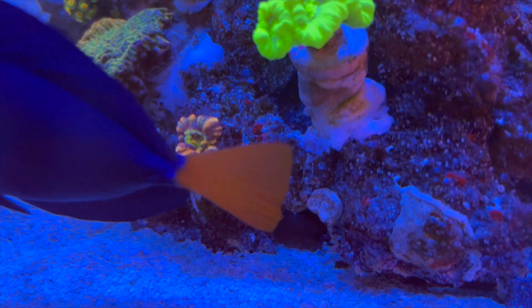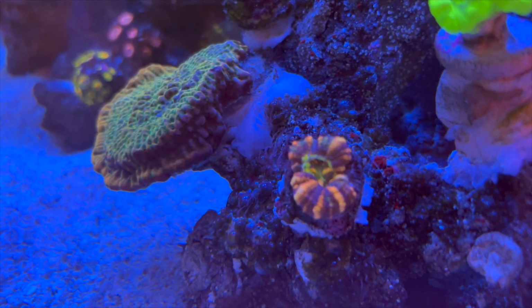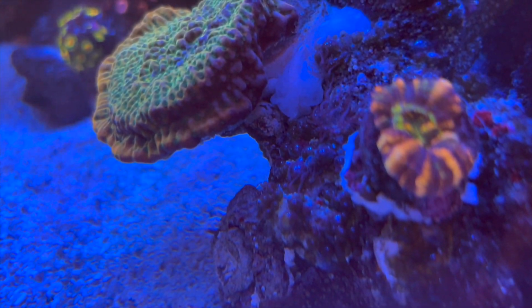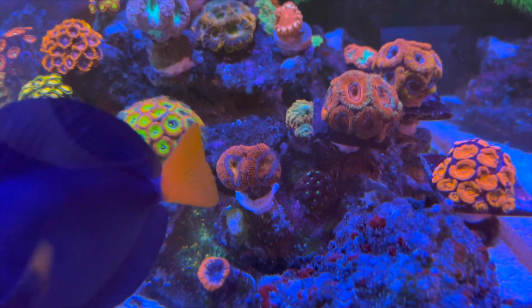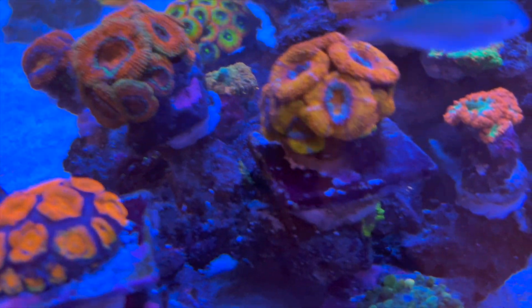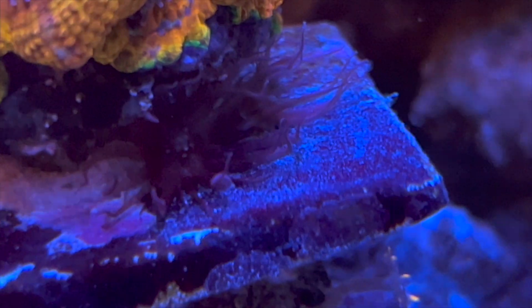Okay, so real quick, one of the major issues that this aquarium currently does have, and I'm starting to address, and I started yesterday. Let me see if we could get a good look there. Kind of see the aptasia back there. So there is a small aptasia. There we go, you can kind of see it there. There's a small aptasia problem, and a small bubble algae problem, which happened because of high nutrients. There's another aptasia there. Let me zoom in. There's that aptasia there.